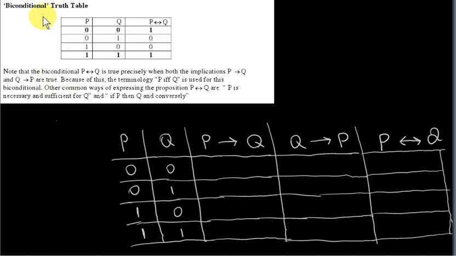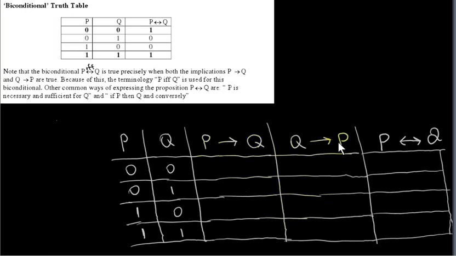In this example, I want to go back to the biconditional truth table for the propositions P and Q that we saw earlier. I just want to explain a bit more about why P implies Q and Q implies P must both be true for P if and only if Q to be true. So the double arrow means if and only if. The single arrow is just the implication operator. The implication operator appeared like this in the examples you saw earlier, but I'm just going to write it as I have it here.